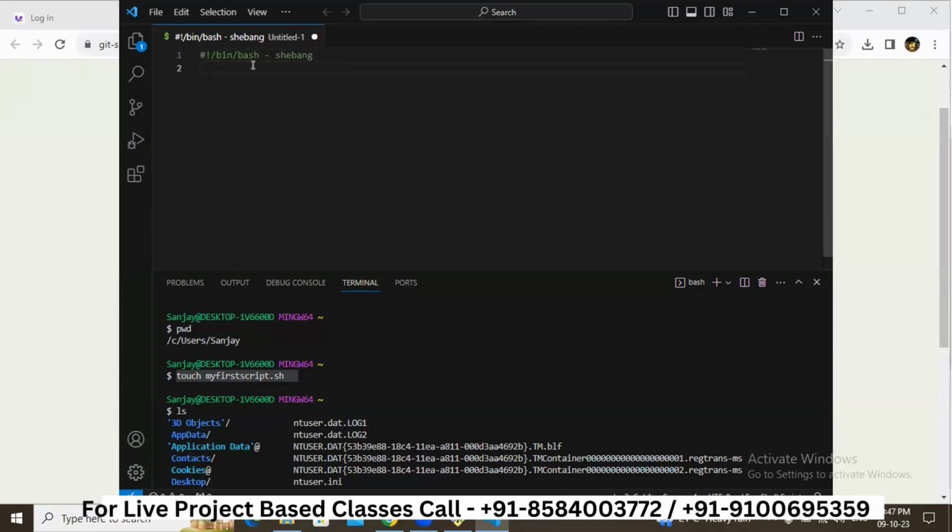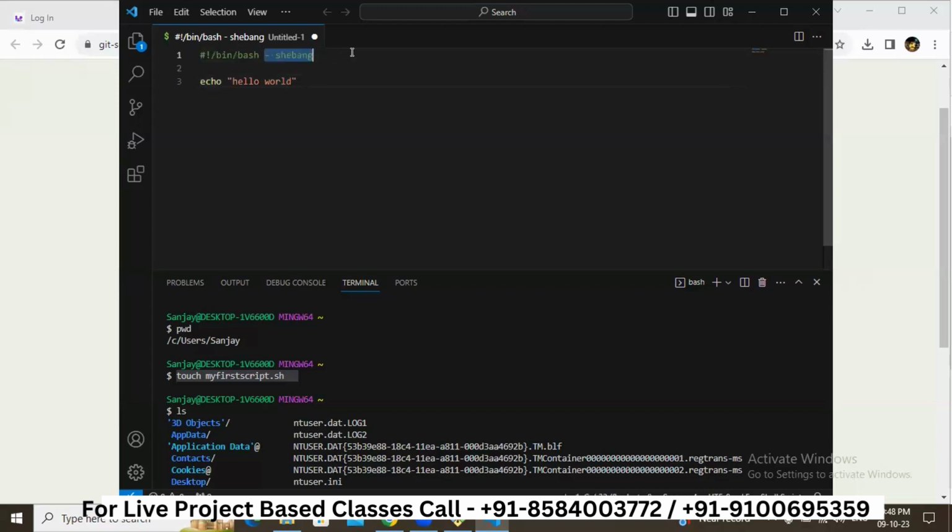Suppose you are typing here, this is a script which you are writing, and the commands which you will be writing here, maybe echo hello world. What kind of shell command is this? That will be described by this shebang.